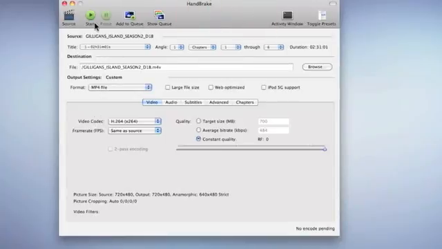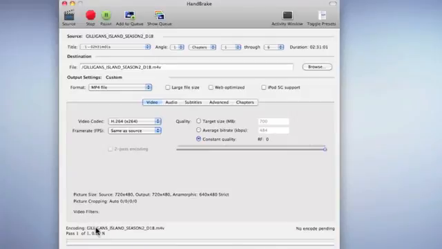I'm going to hit start, but I'm not going to actually finish encoding the DVD. I'm only going to show you what happens when you start it because I really want to abide by copyright laws. So it says encoding here, and it does it in one pass. You can choose two pass right here, and it tells you how long it's going to take. Now it says this is going to take 3 hours and 22 minutes to complete. And it's actually going down quite fast, but this is going to take a while.